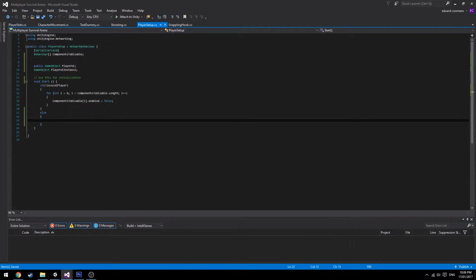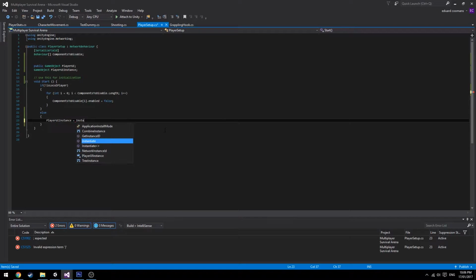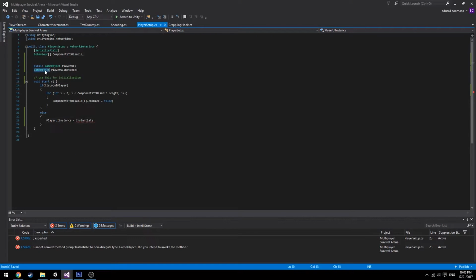So if we are the local player, we want to say player UI instance is equal to instantiate. Probably don't need to make this. You could probably just make a local variable. But I think we needed to, yeah, we're gonna use it later actually. So say we want to instantiate the player UI, and I hate when I press control.